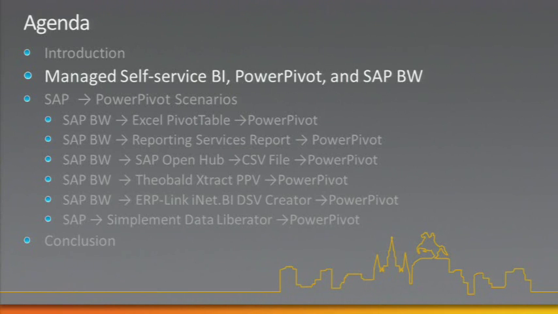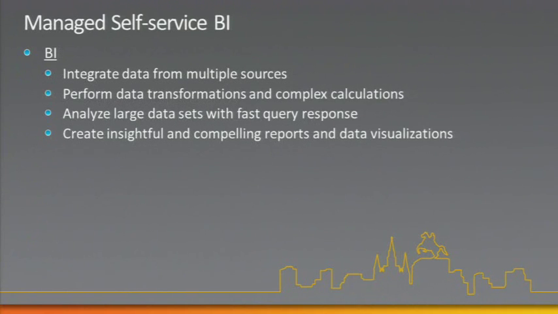So let's talk a little bit about Managed Self-Service BI. So for BI, just an overall technical definition of what BI includes. These are the 4 things that I thought of off the top of my head. We're going to integrate data from multiple sources. We're going to do transformations. We're going to do complex calculations.